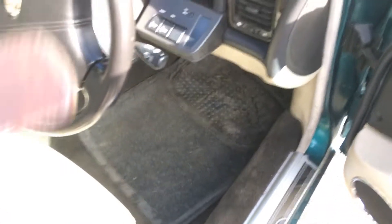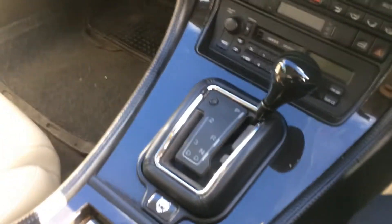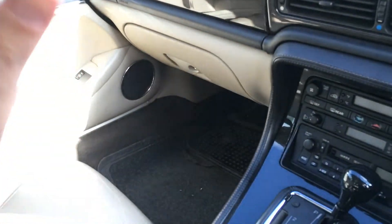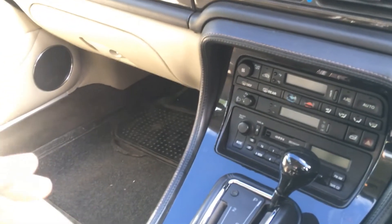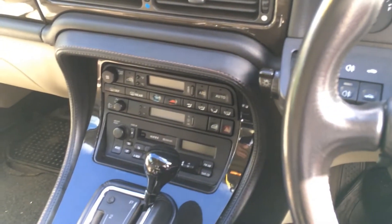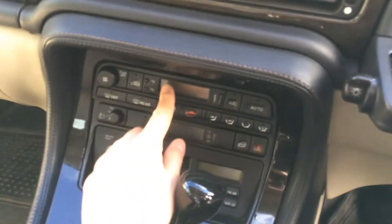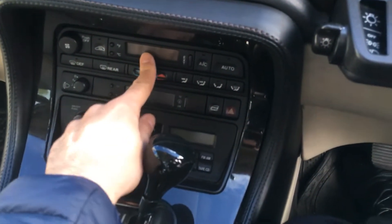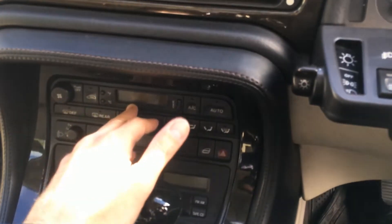Everything works — all the electrics work. New mats — I think I found a set from SG Barret. The car has that typical smell from the 1990s; it kind of reminds me of my dad's Rover 400 series — that mix of 90s synthetics, the velour, the leather. Some things of course need to be done: replace some bulbs, and the aircon does not work. The blower works though. It could be a case of regassing, but I'll take it to a garage and find out.